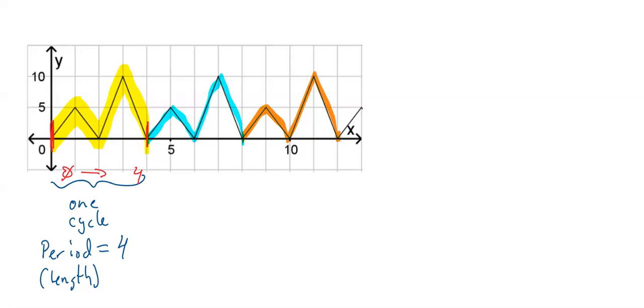But the whole point of periodic functions or periodic graphs is they keep going forever, right? So we can imagine this cycle repeating over and over again. But it will never go higher than that point and will never go lower than that point because the pattern will continue to repeat. So we kind of know what this graph will continue to do forever. So it has a max of 10 and a min of 0.